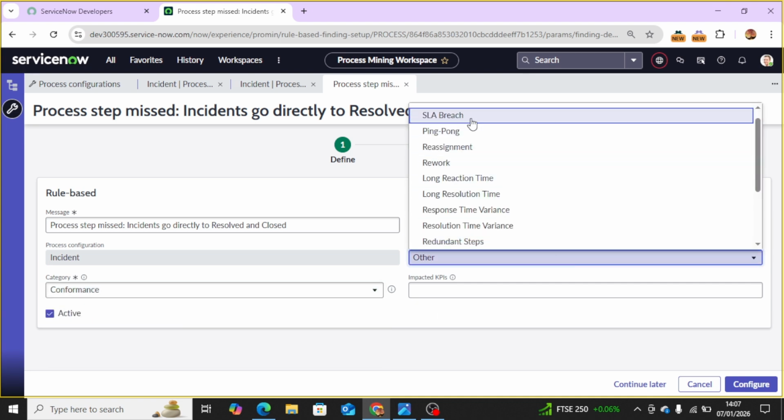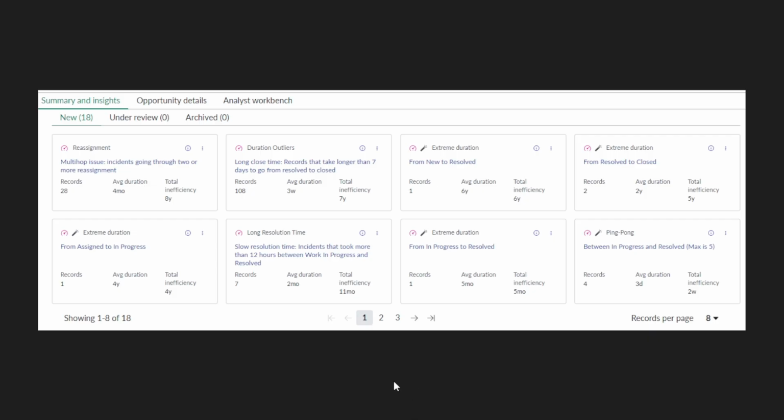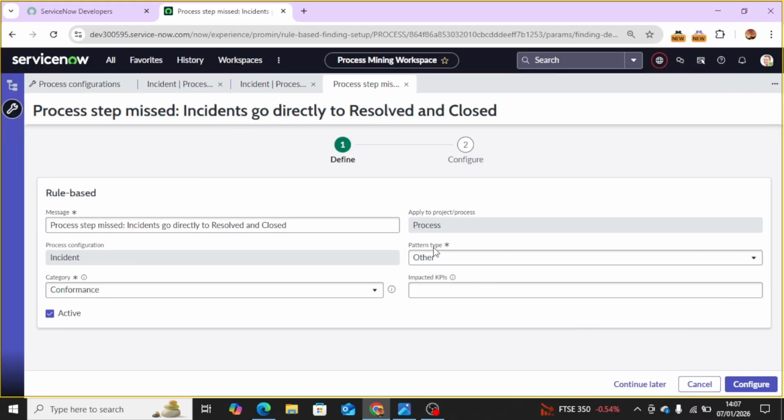Next, pattern type. What this pattern type represents is what I shared in the earlier session with a sample demo. I have taken the same items here. Here you can see reassignment, duration outliers, extreme duration, long resolution time, ping pong, etc. The messages come based on this pattern type.